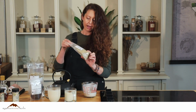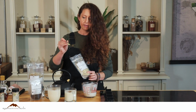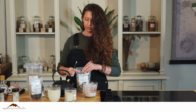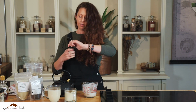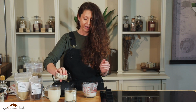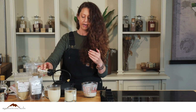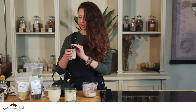And now I'm just going to go ahead and add the chamomile flower powder. Right here I just have a 1/4 teaspoon, so I'm just going to sprinkle in. Split it between the 2 cups. Cardamom is also one of my absolute necessities for any kind of moon milk or lattes. It's just going to really add a nice warming flavor and warming properties.